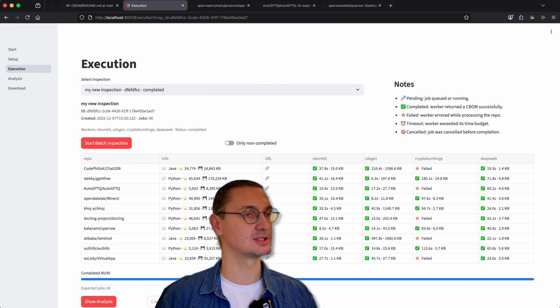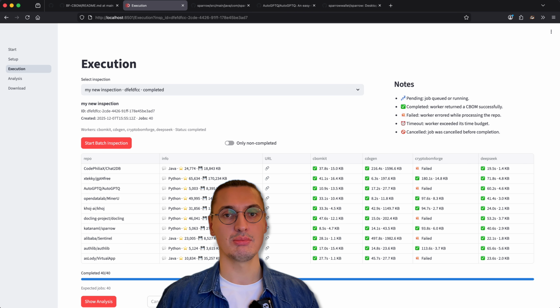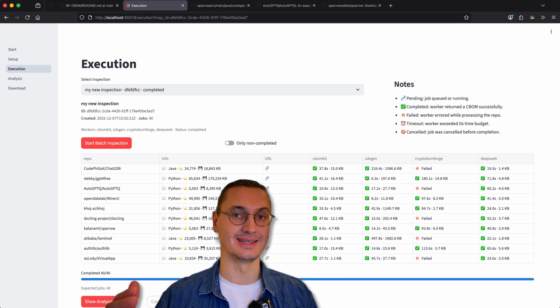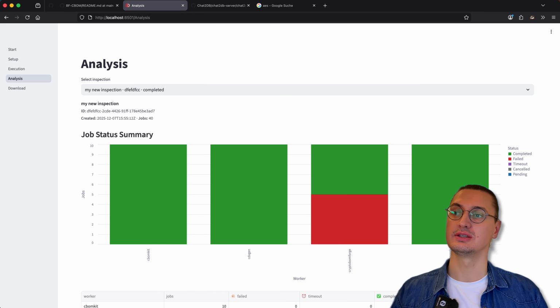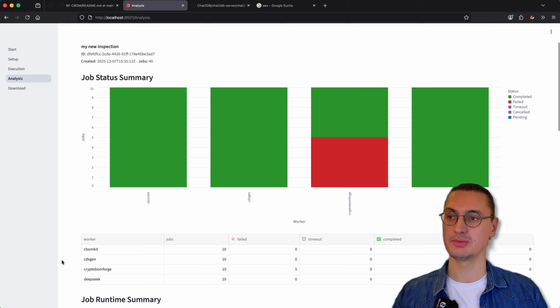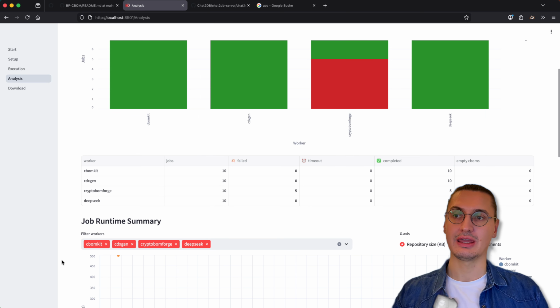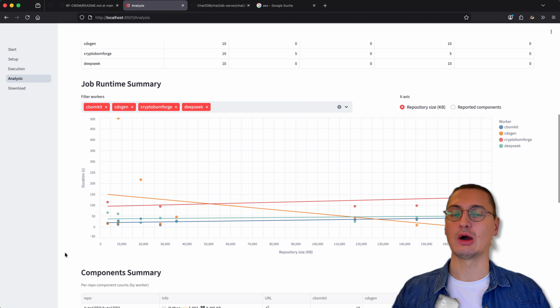Okay, with the execution completed, we can now move to the third step of this workflow, which is the analysis. On the analysis page, we first of all see some descriptive statistics about the job status summary, how many jobs failed or timed out, for instance. Then we also see how long it took for each worker to generate a CBOM per repository.